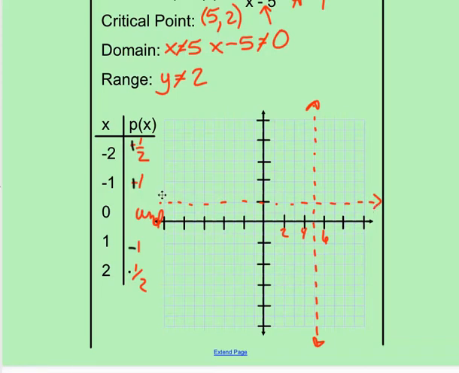So where those asymptotes meet is kind of our new origin. That's the critical point that I identified. And that's where we'll be starting to plot when I talk about the direction from the critical point. So here our first direction gives us left 2, up 1/2. So from where those red lines are meeting our asymptotes, left 2, up 1/2 is my first point. Left 1, up 1 is my second point.